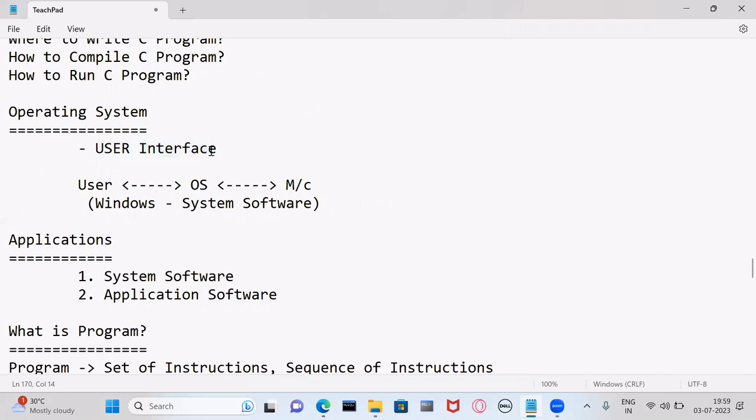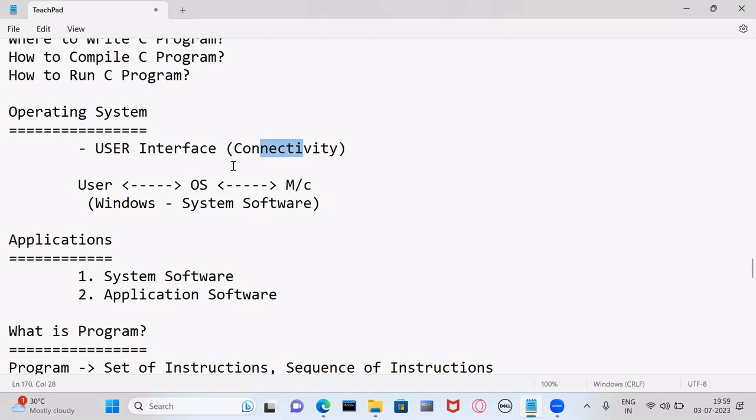The word interface is a very important thing in programming. The user interface is nothing but connectivity, in between the user and the machine. So this OS is connectivity.